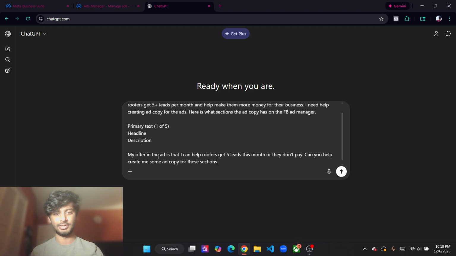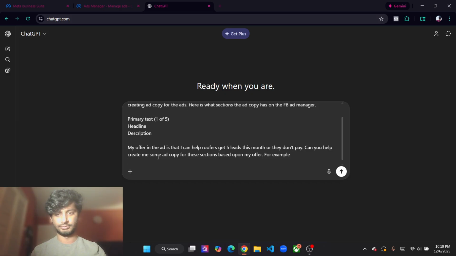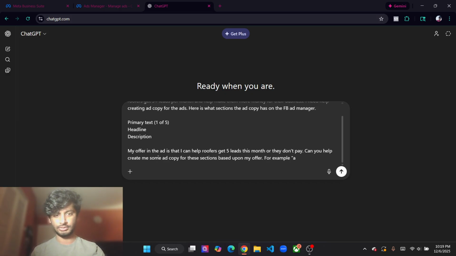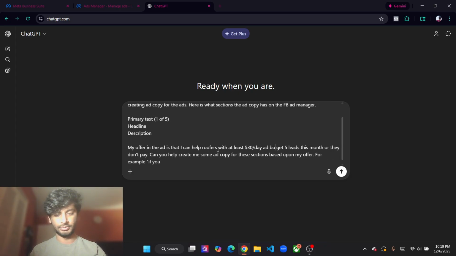Can we create some ad copy for these sections based upon my offer? My offer is to help roofers with at least a $30 a day ad budget get 5 leads per month, this month, or they don't pay.